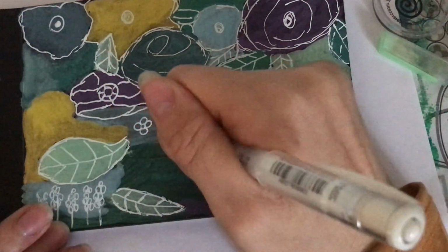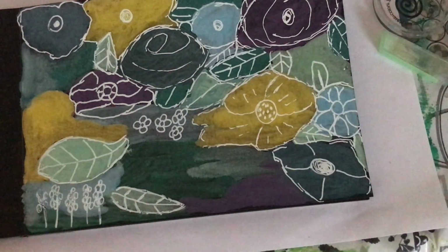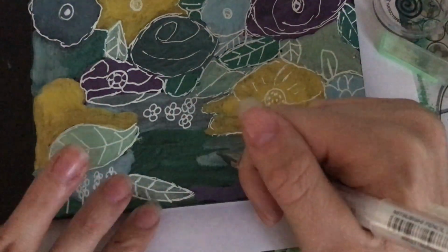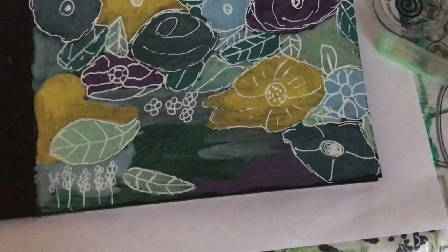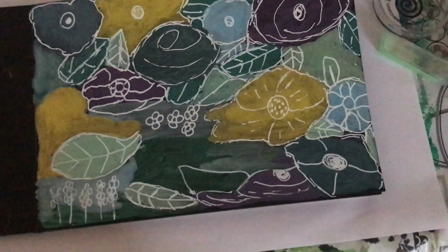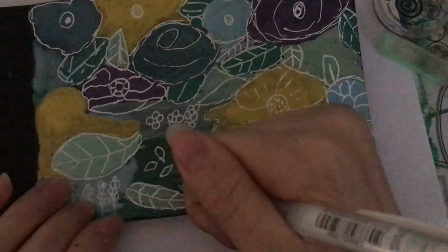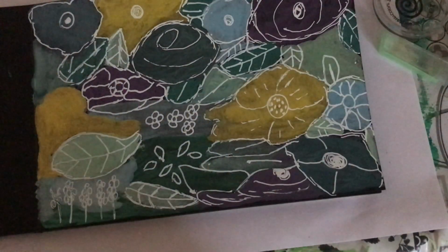So in this section here, I'm doing something slightly different. I'm doodling some flowers within the paint there, within the shape, rather than doing the outline like with some of the others. In the bottom left hand corner, I've done a similar kind of thing. So you can use your artistic license, just because most of it is following the outlines of the colours. It doesn't have to be. This is free and a fun bit of art, and just see where your inspiration takes you. And also, don't feel like you have to fill in every single colour.